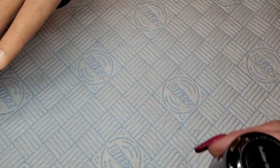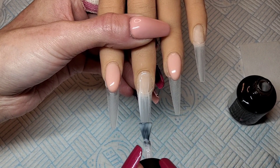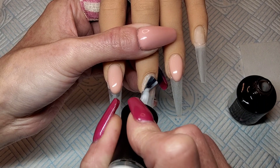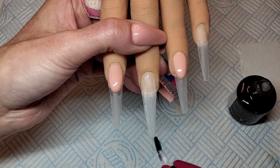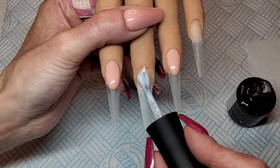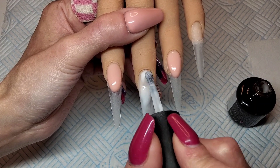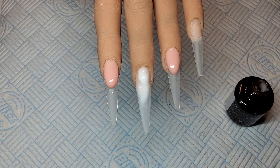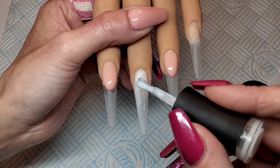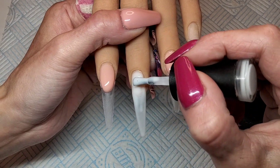I'm using Madame Glam's Builder White now. I've done another nail bed on the ring finger exactly the same as the pointer finger. This middle finger nail is just going to be a full white nail. Going in with a slip layer, rubbing it right into all the scratches, then doing a couple more layers to build up strength and structure. I slapped it into the cuticle area, so I had to use a clean-up brush to wipe that little drip away. I'm doing one thin layer to cover the whole nail, half-curing that, then going in with a thicker layer to build up a little apex, and giving that a full 60-second cure.